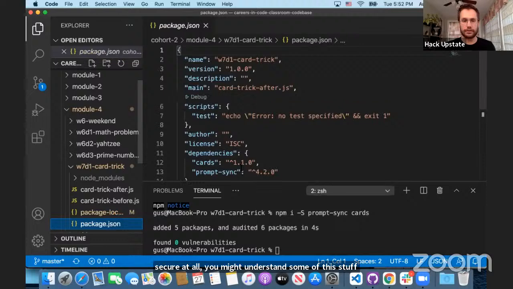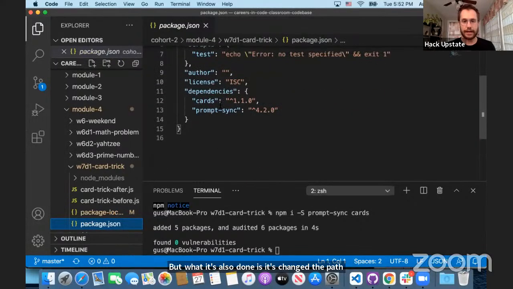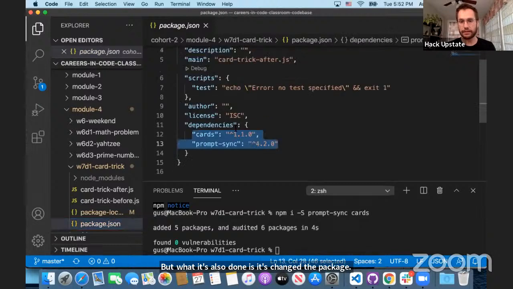But what it's also done is it's changed the package.json to put two entries here in dependencies. Now you'll already see these if you didn't delete the file to begin with.